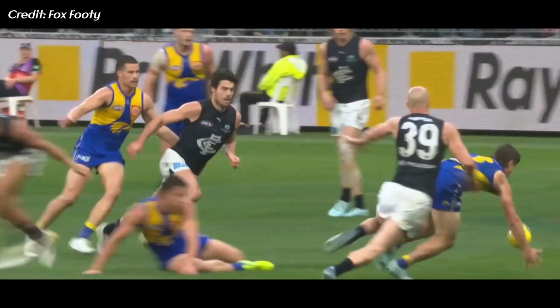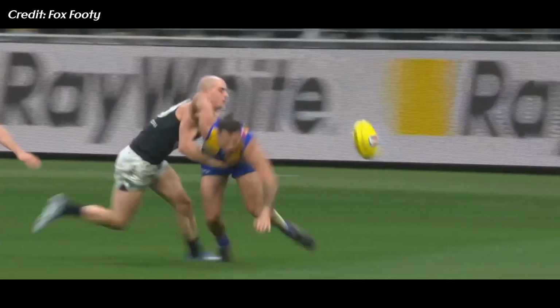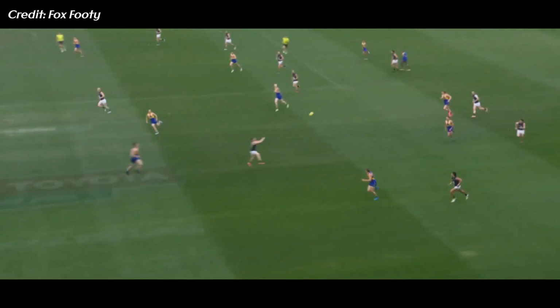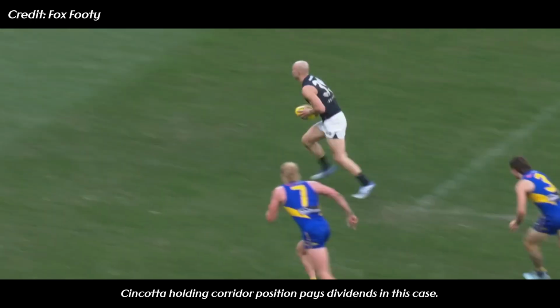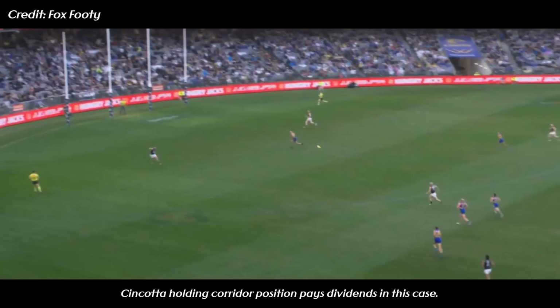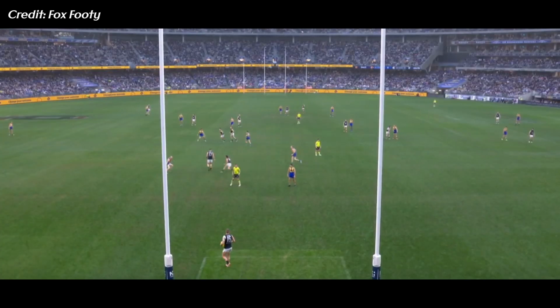But what he may have negated through defense was enabling him with offense, because that corridor movement, he was a heavy part of it, as we've noted with the previous example, and it held Baker accountable. Here's a good example of that where he starts centrally. You can see Zach Williams and McGovern are just behind him, with who I'll say is Hudson O'Keefe.